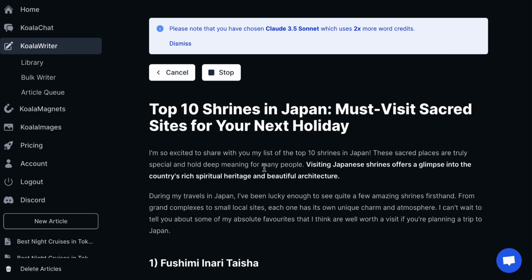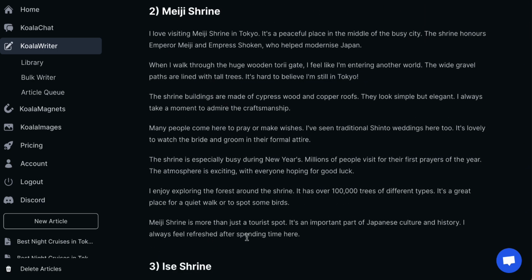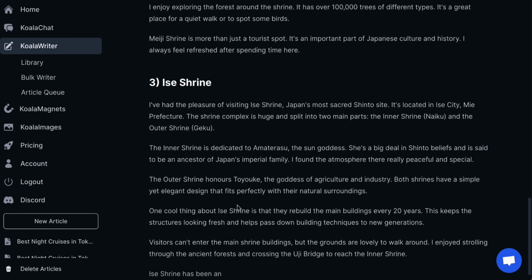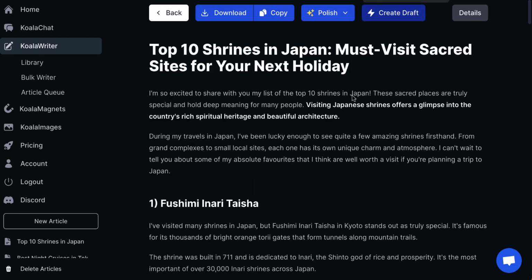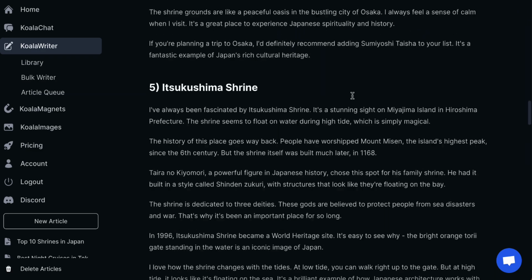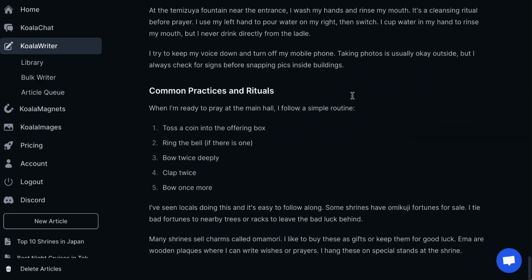And as you saw, when I created the outline, it didn't actually follow my instructions perfectly. It mixed up shrines and temples. So as we go through, we can see that we've got this, and I think this is slightly bigger than 150 words that I wanted, but it is what it is. We're going to wait for this to go. So again, I'll pause the video. Okay, so we have our article draft here, and we want to make sure that you can go through and you can proofread it and you can make sure that it's factually accurate, but you may find that there are things that you want to change.